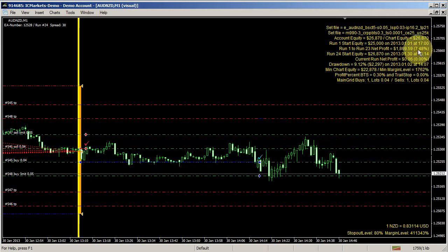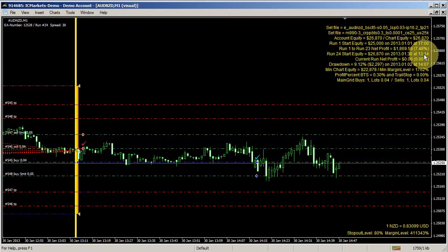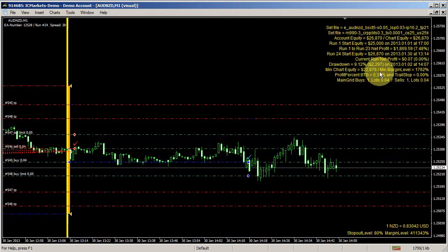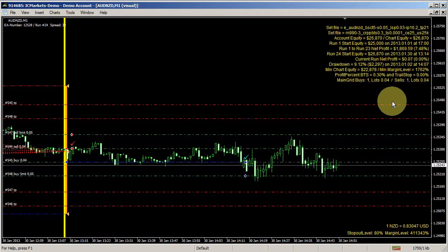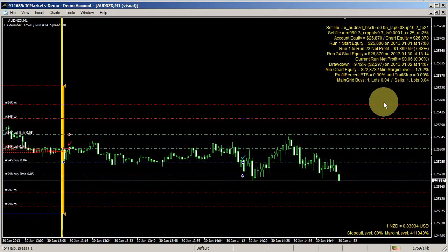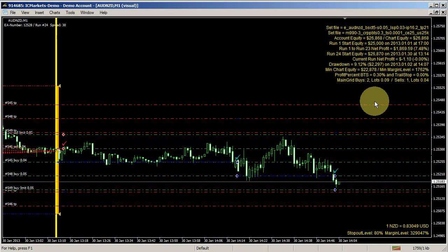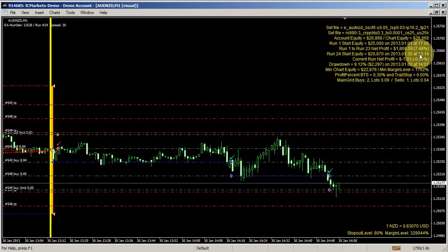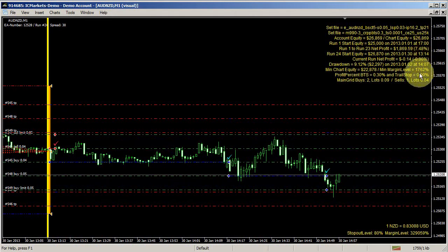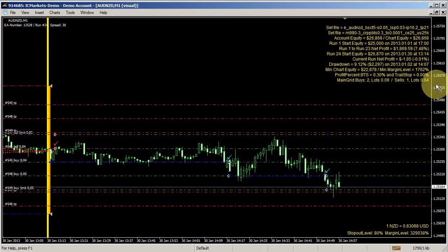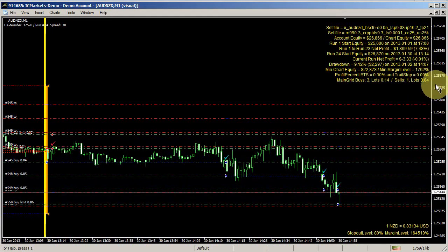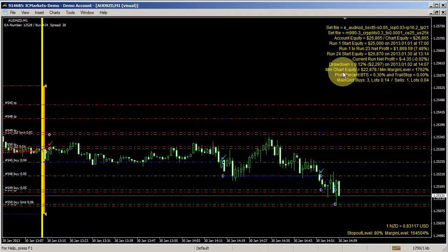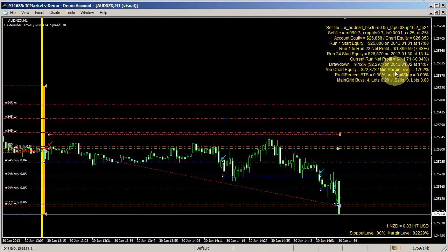Okay, we're presently up 7.48%, 23 runs. Now if you multiply 23 by the close run profit percent before trail stop 0.3, you're going to get 6.9%. So we're at 7.48% profit. So that shows you a bit of how the compounding works. Some of that might be gained by the trail stop as well. We're still at a max equity floating drawdown of 9.12%.